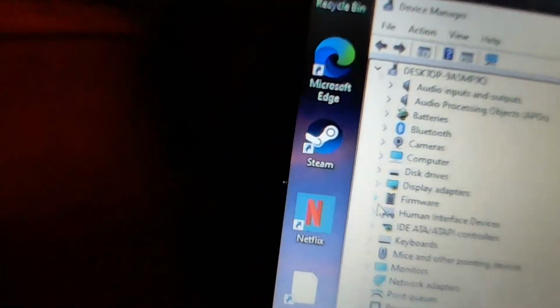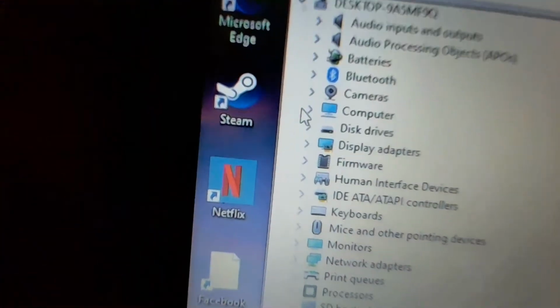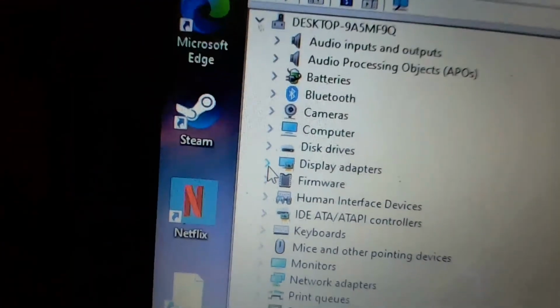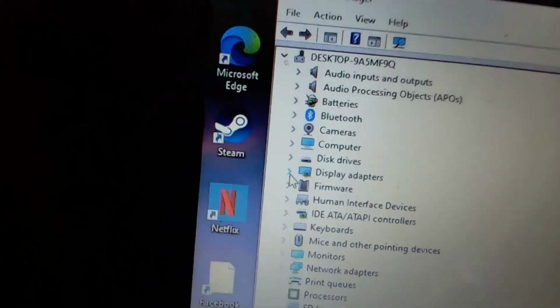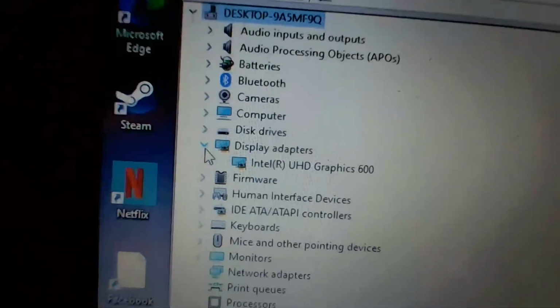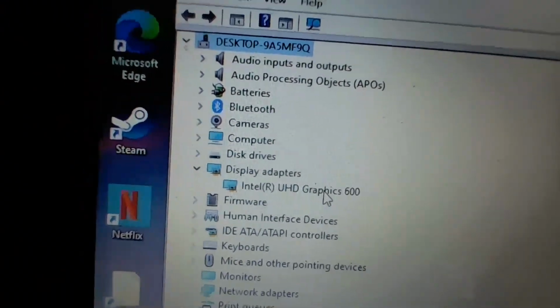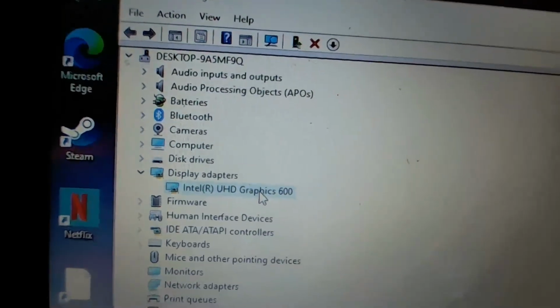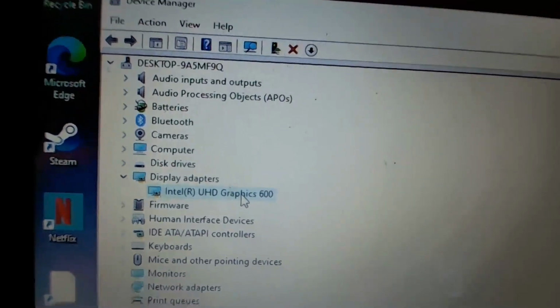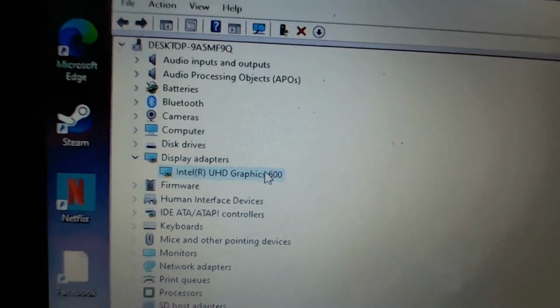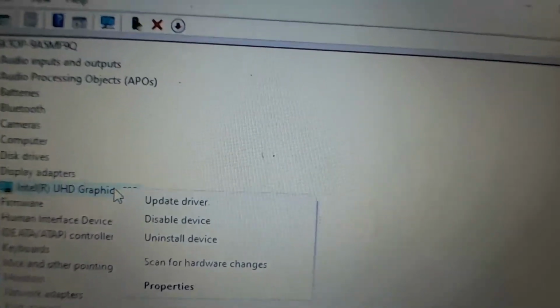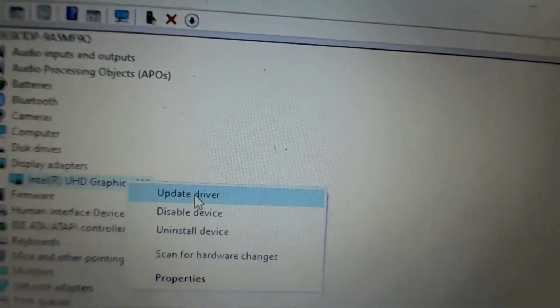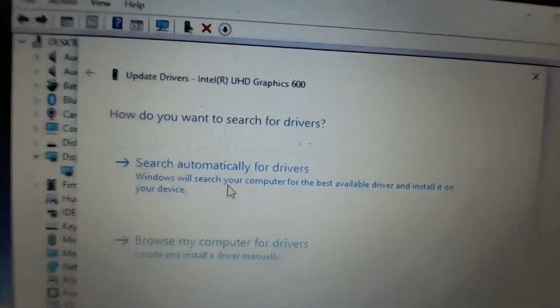Once you see this, you're going to want to look for display adapters. And off to the left of here, that little arrow icon, click on that. That will open up your graphics card information. Right click on that. There we go. And now you can click on Update Driver.